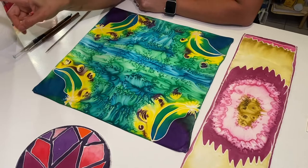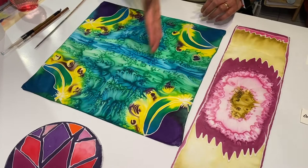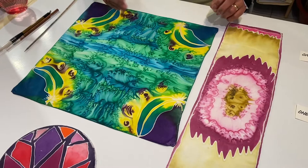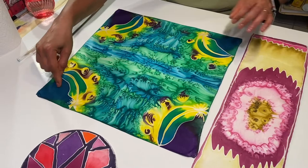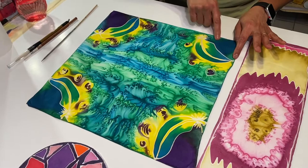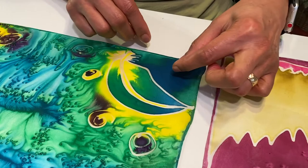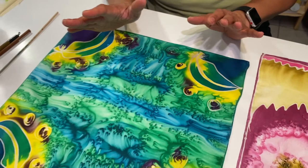Then I went back quickly with the silk salt and sprinkled it in a checkered line — a linear application following the lines of the paint in the opposite direction as well as in the same direction to create that checkered look. I then went in and painted the flat color in the corners, but even though I drew the Guta all the way to the edges, water still seeped under.